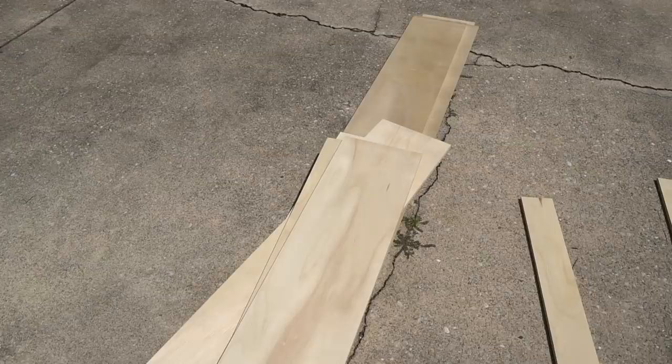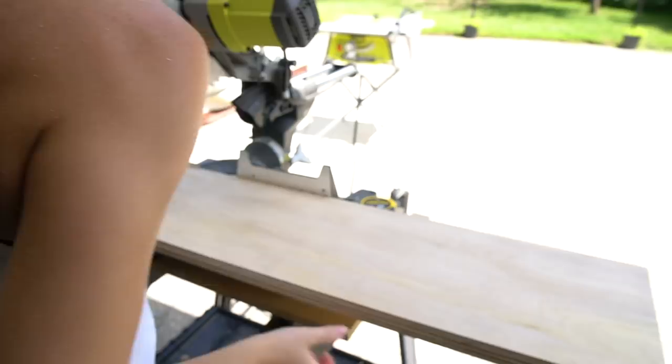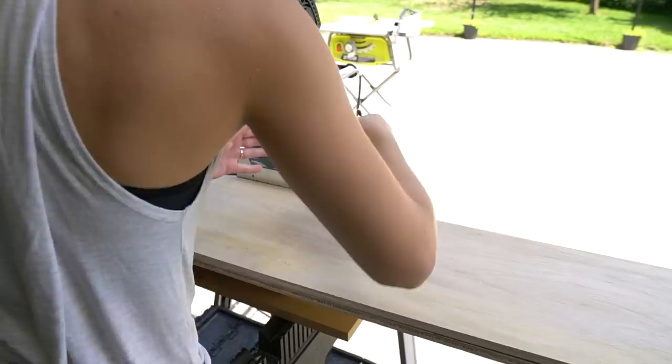Next, I used my miter saw to cut the plywood down to size. I made two pedestals that are 3 feet tall and two pedestals that are 2.5 feet tall. So I cut 8 plywood pieces at 3 feet and 8 pieces at 2.5 feet.